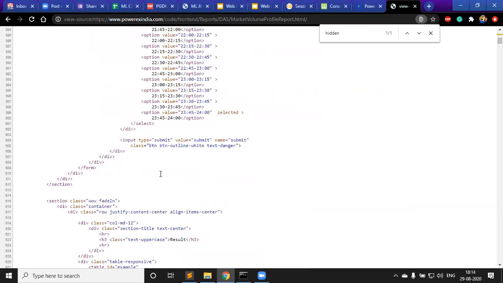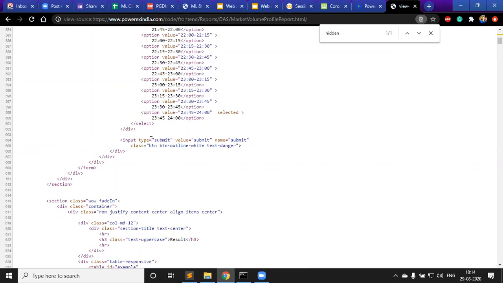But I'm sure that this particular submit button itself has some value, which is submit, and it has some name which is also sent to the server, even though it is not a hidden input.